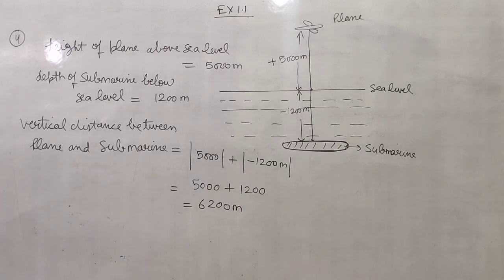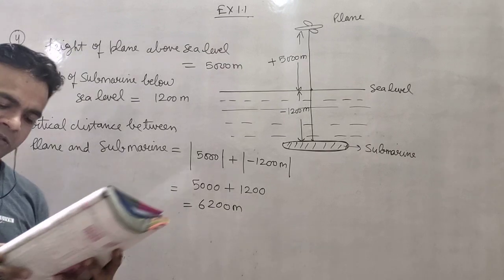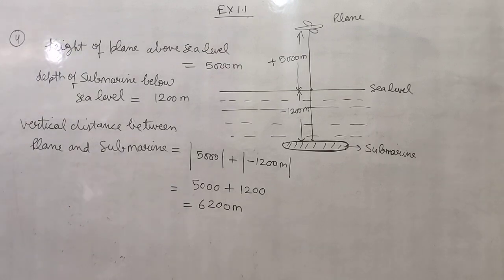Now question number 5 is the same kind of question. You can do it yourself. Mohan deposits rupees 2,000 in his bank account. Whenever you are depositing some money, it will be plus. If you are withdrawing, then it will be minus. From it, the next day withdrawal of the amount from the account is represented by a negative integer. Then how will you represent the amount deposited and find the balance in Mohan's account after the withdrawal? So you can do it. This fifth question is your homework.